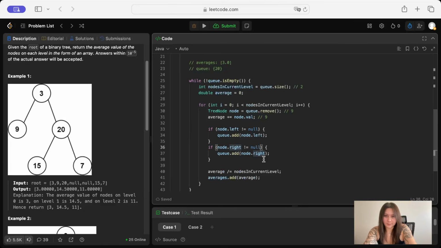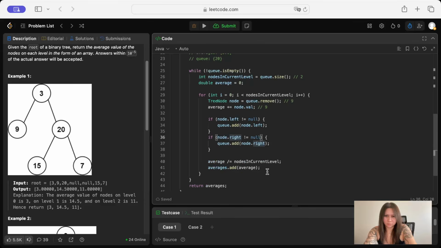And then, oh, okay, my bad. So actually we want to take this out. I put that in the for loop, but it should be outside of the for loop here, but in the while loop. Because we don't want to do this for every single node we add. We want to do it at the end of every level. So I had that in the wrong spot. Sorry about that. I'm glad I caught that.